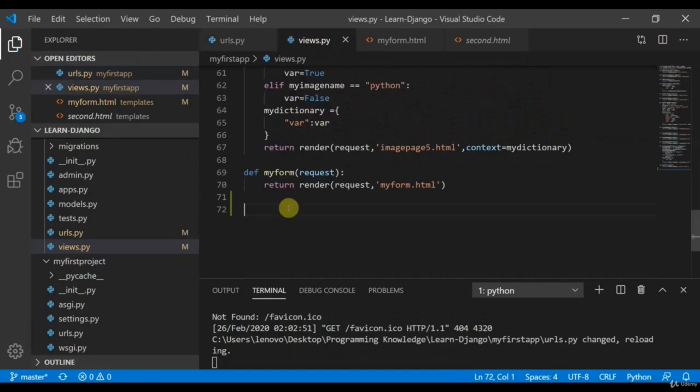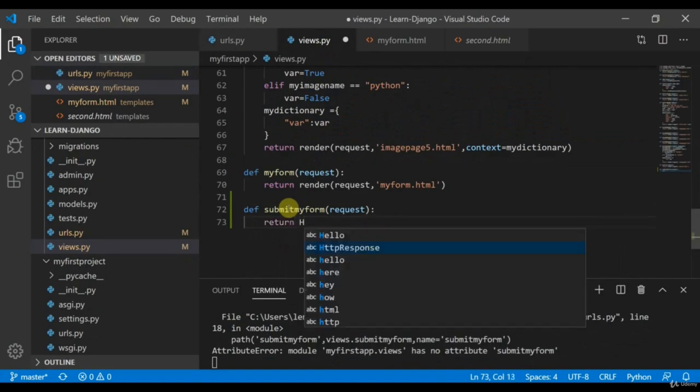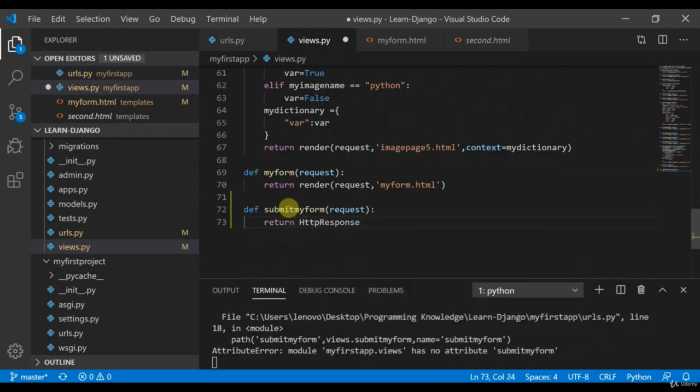So I'll quickly go here, def submit my form, request. I'll take request as a parameter, and first I'll do return HTTP response, or let me do one thing.